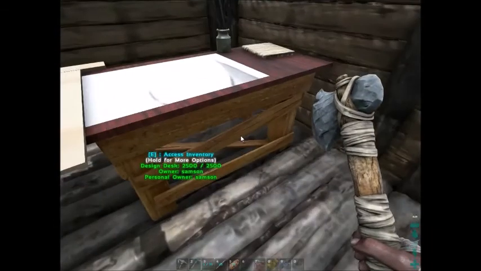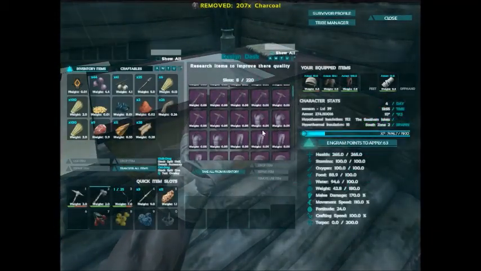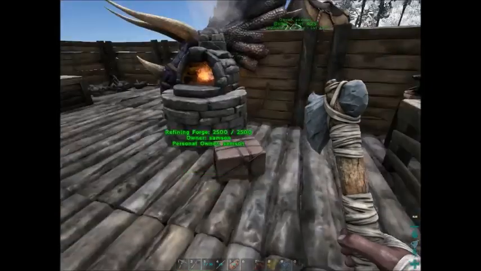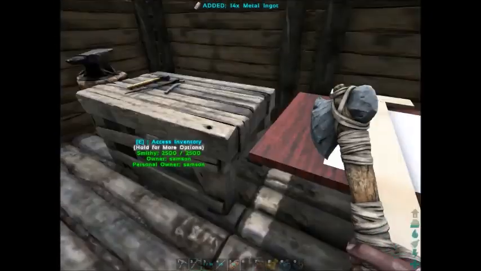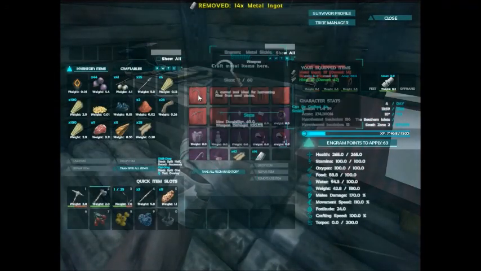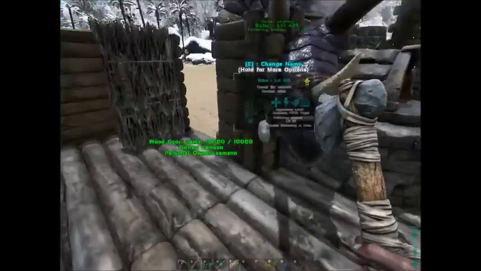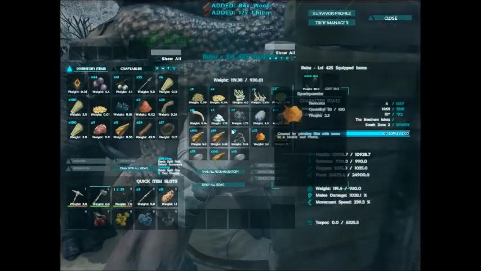So let's come back over here. Chuck all that in there. And so that just leaves us with the research paper and the hide boots. So it shouldn't be too bad. To 14 ingots. Let's actually get this prepped up too. So we need a little bit of wood and just metal. Have some hide in here. Well, let's grab 100 wood if we have it.